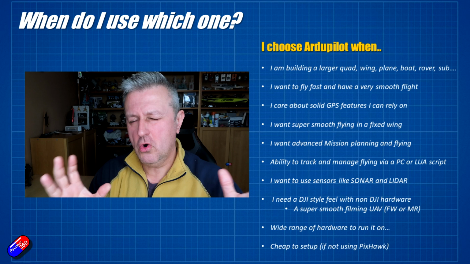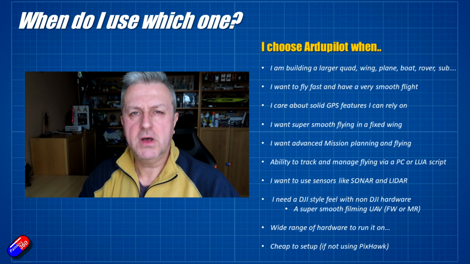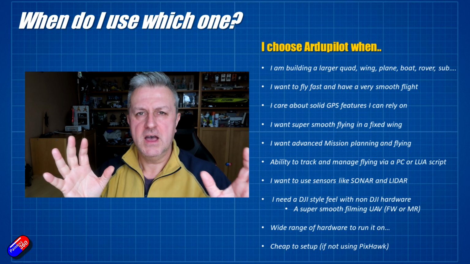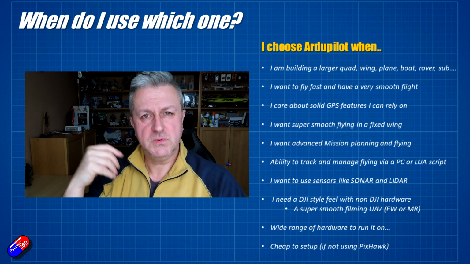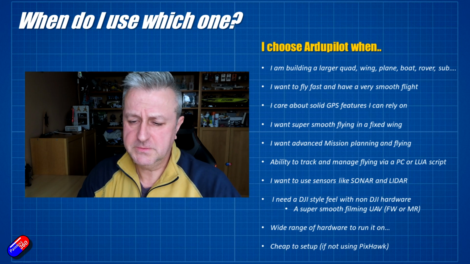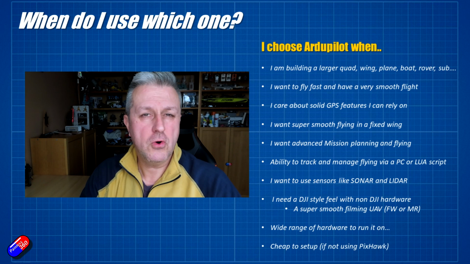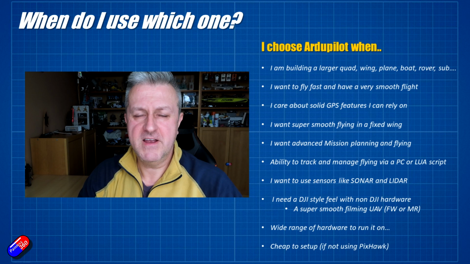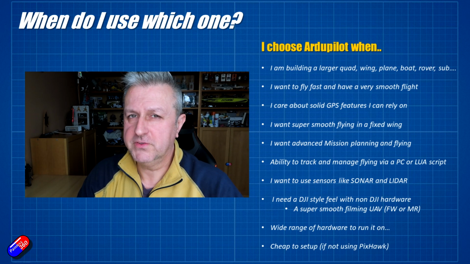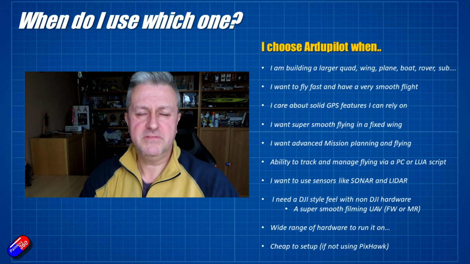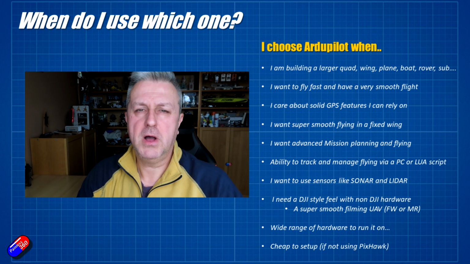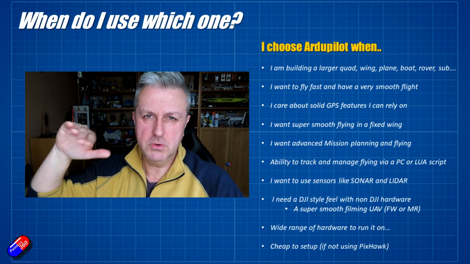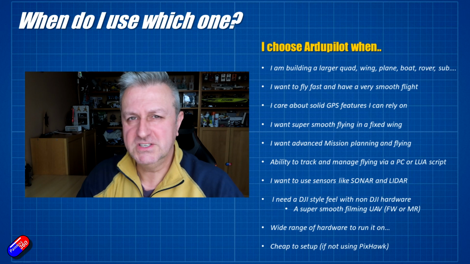And again, this is more for me when I want a super smooth flying experience. Ardupilot, I find, compared to INAV, gives a smoother flight experience when you've gone through the auto tune. Using something like the cruise or fly-by-wire A or B modes, it is incredibly stable and it feels very, very locked in. It's kind of like flying on rails, and that's great for things like filming. So if it's something that I'm going to put a camera on, Ardupilot is, in my experience, a better choice than INAV, and it's easier to get that super smooth, buttery flying that actually makes the footage look great.